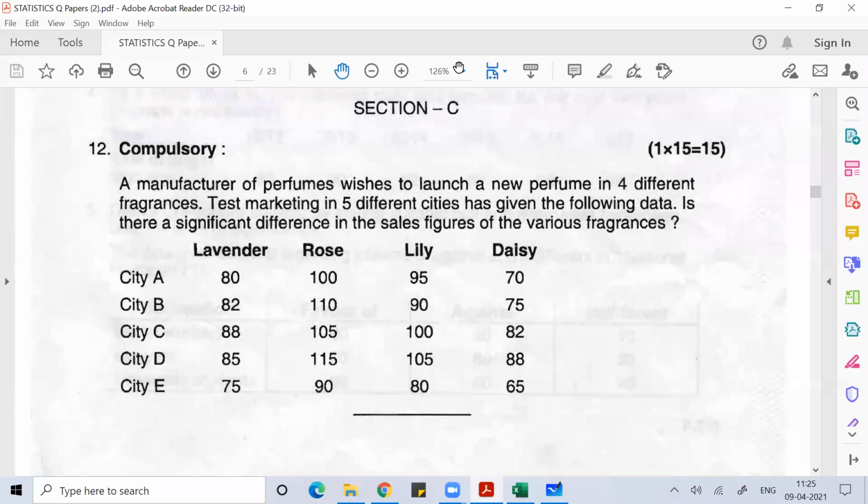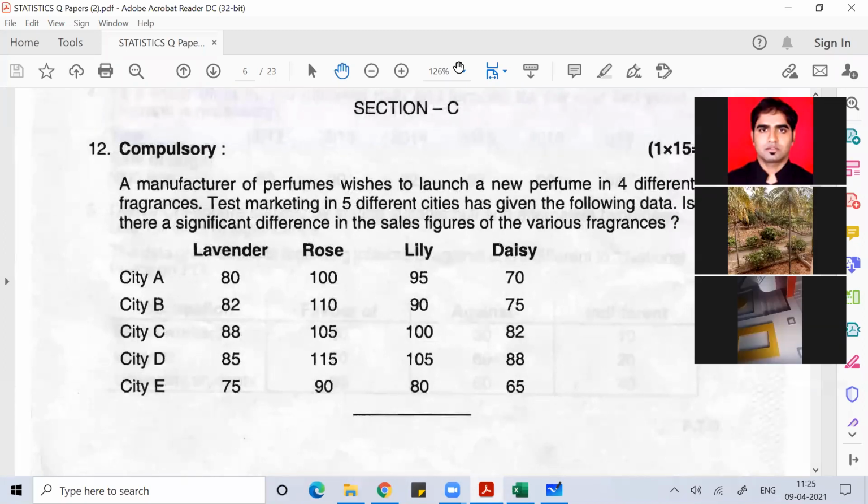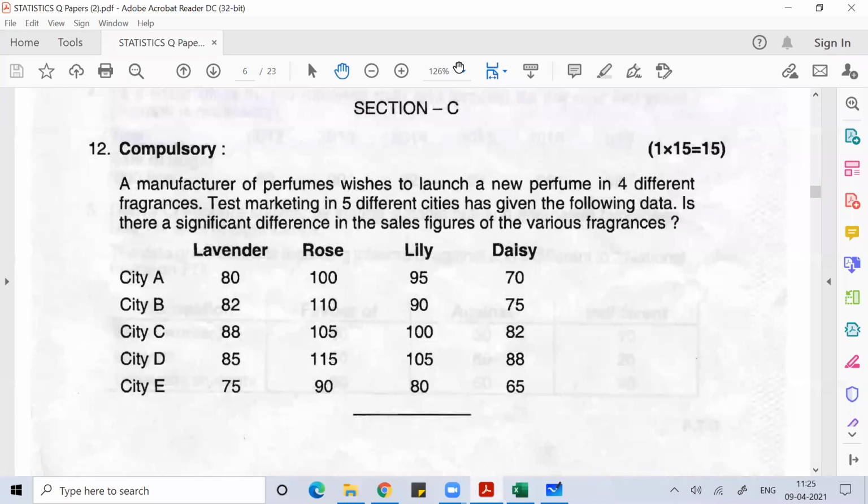We actually look into two factors here. One factor is between sample variance, and another is within sample variance. Once we find these two factors, we analyze them based on a certain level of significance. Here in the problem, the level of significance is not given. In case the level of significance is not given, we'll take it as 5%. The ANOVA table is already forwarded to you in the group. You can use that table, and we'll do this test at 5% level of significance, and we'll find the degree of freedom.